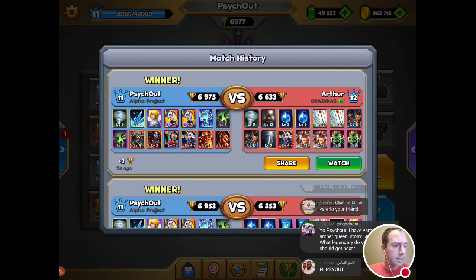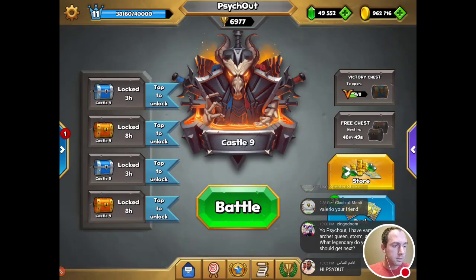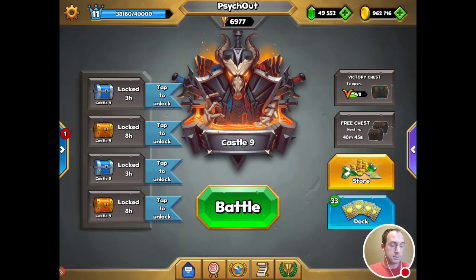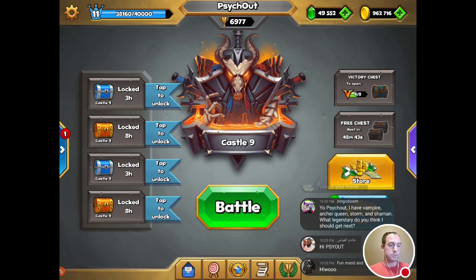I have Vampire, Archer, Green Storm. What legendary should I do? What? I can't see. Do you think Shaman? Should you get next? Dragon. Dragons. Dragon's a great card. Yeah, definitely go for Dragon, I think.